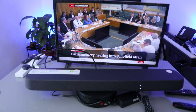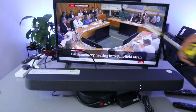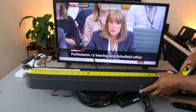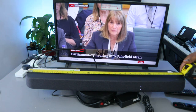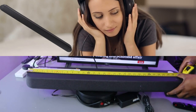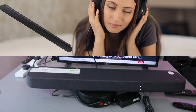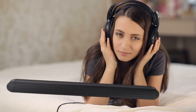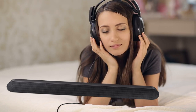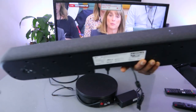What I want to show you is how to connect this soundbar to your TV via Bluetooth. But before we do that, we want to do the measurement from this end to here. It is 79 centimeter length or height, if you like, and the width is 12 centimeter. This soundbar got 5 speakers and 100 watts audio power. It's beautiful stuff, very nice, powerful, nice design.